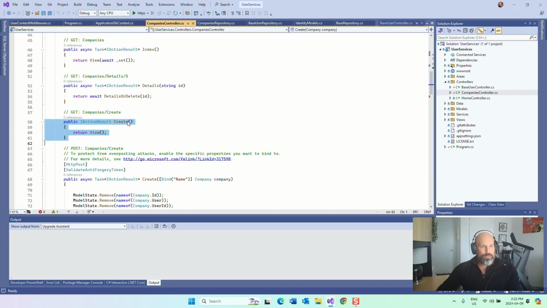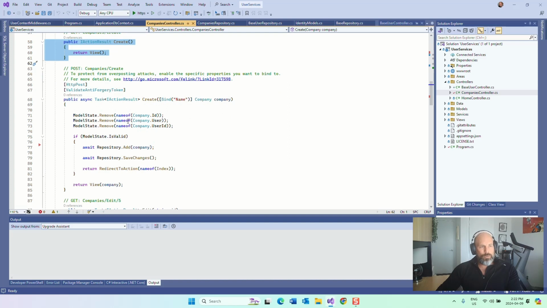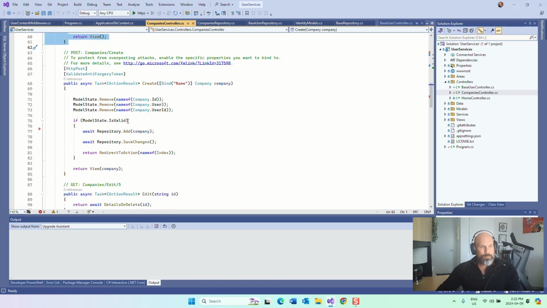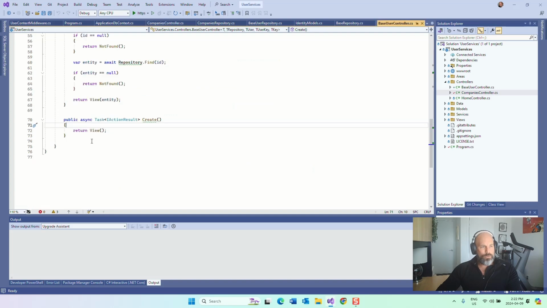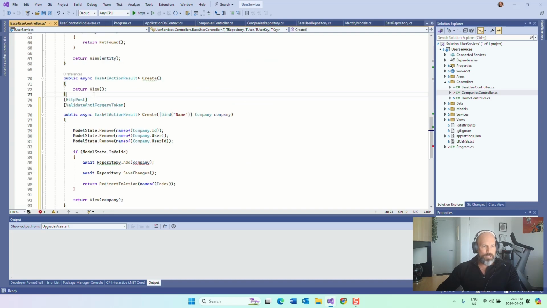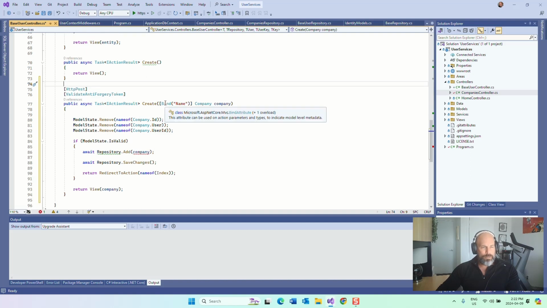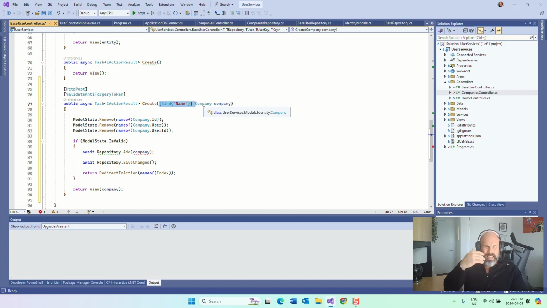All right, let's go back over to companies controller, and we'll move into our post for create. Now this is where things get a little bit more complicated. So we're going to move over this code, and I'm going to start explaining how we're going to manage some of this. Now there's a few things that aren't great. One of them is we have to remove some of these binding features, and that is okay if we're going to do our own validation, which we are. So I'm going to accept that for the time being.